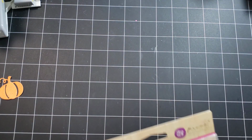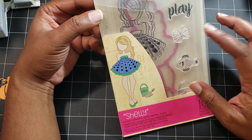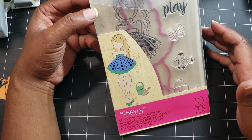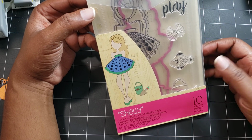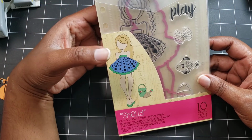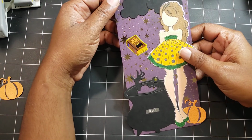I'm not trying to sell anybody stuff. I don't get paid for this. But especially for some of the stamp companies, especially for 2020, if you see something and you're on the fence about getting it, I would recommend you go ahead and buy it. I know that some of the companies, and this is across the board, not just for Prima, are doing limited editions, limited quantities, and they may not be restocking. So if you see it, buy it. And if you don't want it, you can always resell it later on. So yeah, just keep that in mind.